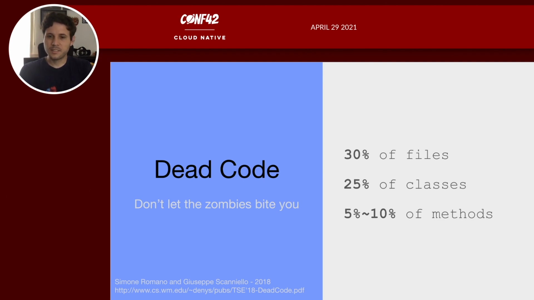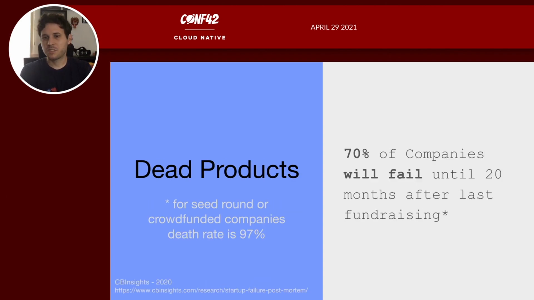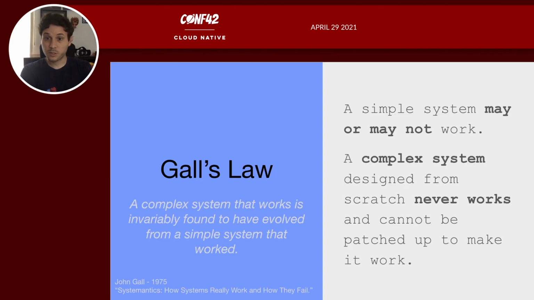When you see the statistics, something between 5 and 30% of what we code is not used. And when you think about startups, 70% of startups will fail, so the code that they build will never be used again. What I'm trying to do is to make sure that the code I'm building is the best for that purpose, that it helps the companies where it lives to move forward, and that it is used.